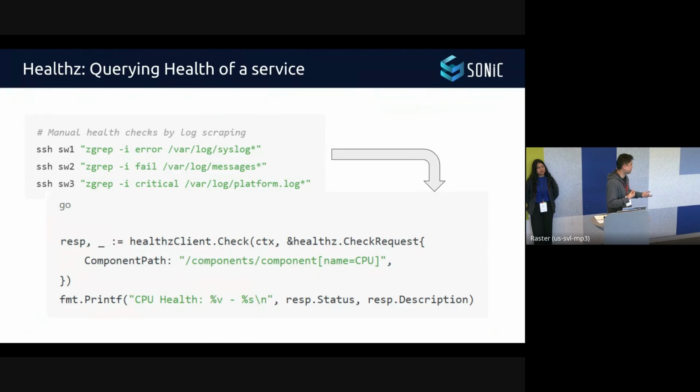Another thing that we wish to highlight is, let's figure out how healthy the CPU is right now. Many of the current systems are still relying on scraping certain patterns from syslog. These are brittle. They are very subject to change, and it makes people scared of changes, and you don't know which day it might break.